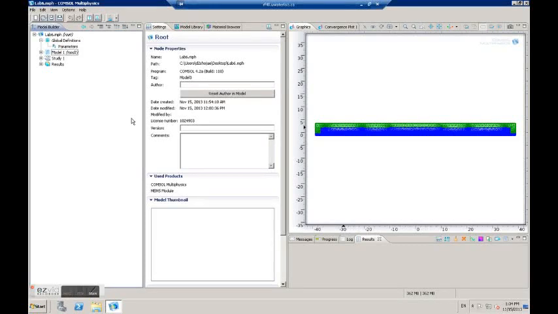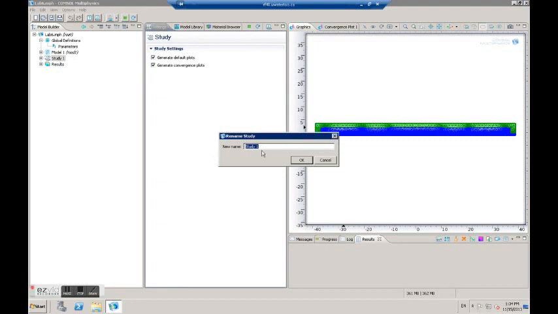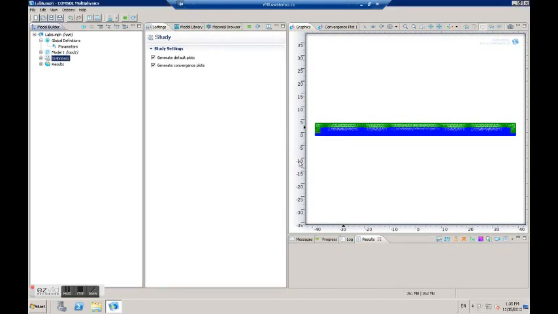So after building the model, we're going to do different studies on the model. The first one is to find the displacement of the resonator as a function of position. What we have to do is to go to Model Builder, right-click on Study 1, choose Rename, and type Stationary. Click OK. Now right-click on Stationary and Compute.